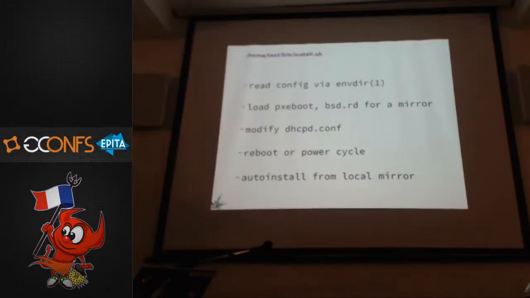And after this, it looks at the serial output of the machine itself. And when it sees the machine run into the "Congratulations, your system is installed" message, then it turns off the PXE, the DHCPD boot, the network boot, and then the machine reboots and you get your prompt. The whole process costs about 7 to 8 minutes, depending a little bit on the machine. If you just type ssh machine at test lab install, it costs you 7 minutes, and you have a clean installed system with a current snapshot, and you can start testing your diffs.